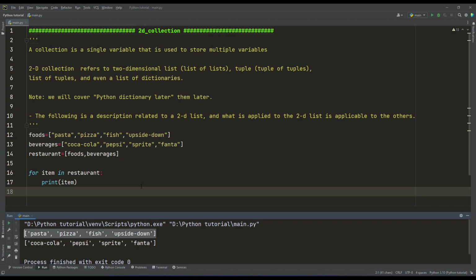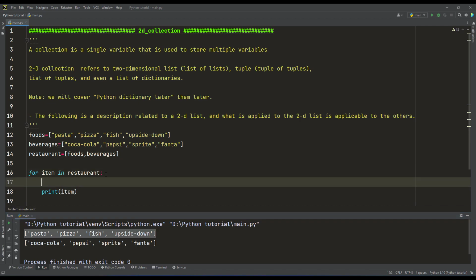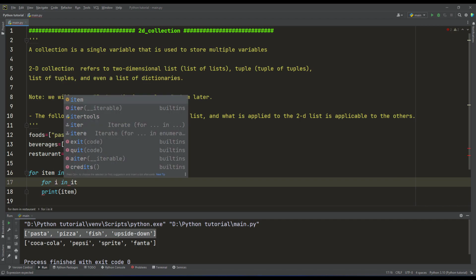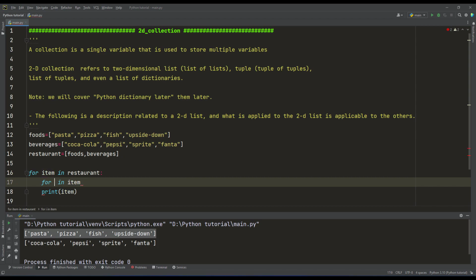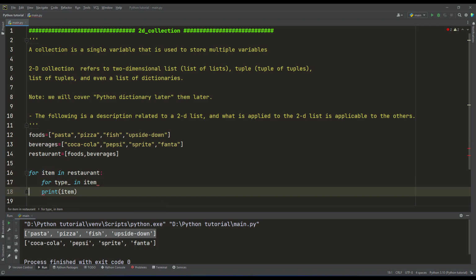Go back please to the tutorial that covers for loop and nested for loop. You will find how to build the nested loop. But we can repeat it now, for example, for type_item in item, or let us use, for example, type underscore item, because I usually use i with integer.